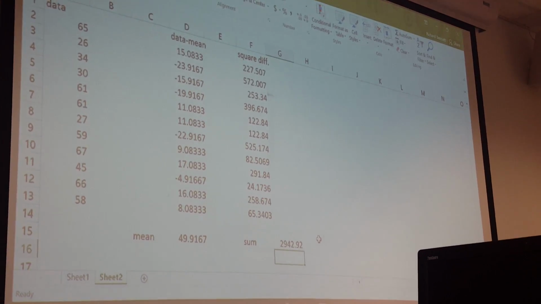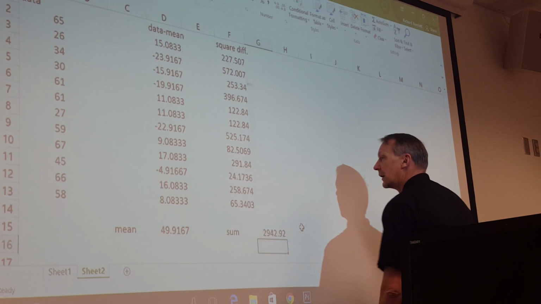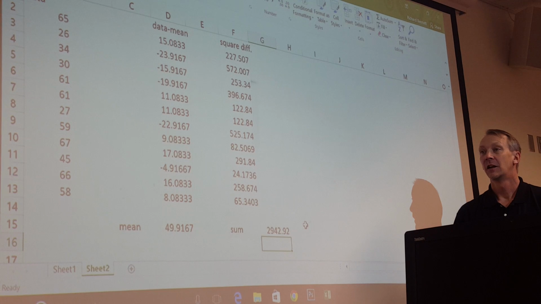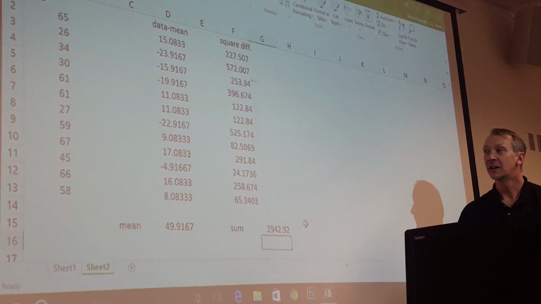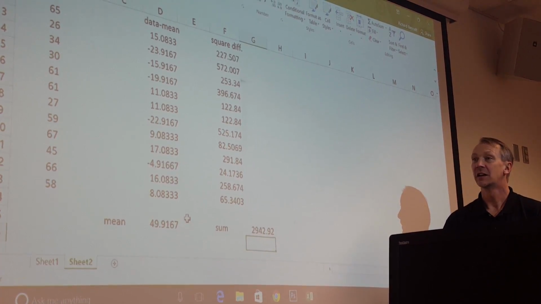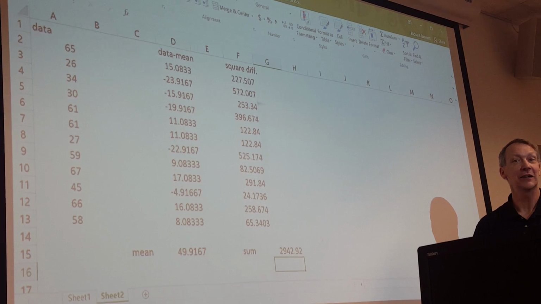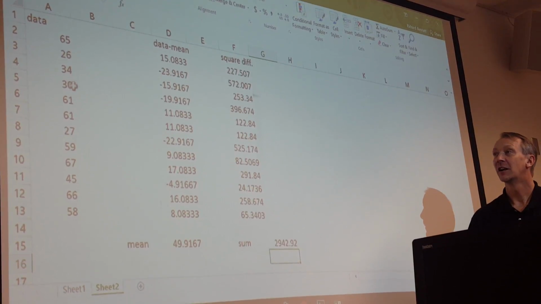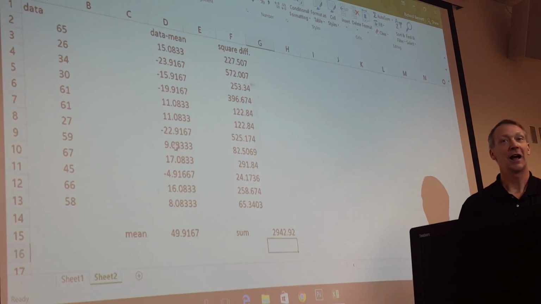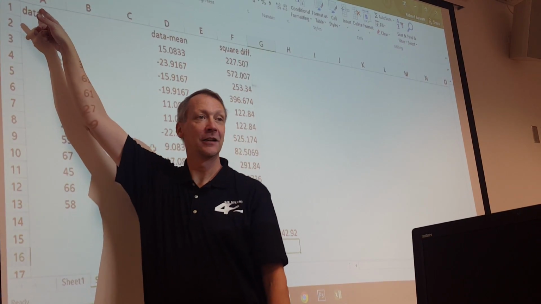What's the next step? Divide by n or n minus 1. Which one are we going to divide by? N minus 1. Okay, do you know your n? What's your n? This is a really easy thing to make a mistake on. She's counting them herself. Some of you are bad counters. 12. I'm a bad counter. Yeah, some of you look at this and you go 13, but that's not data.